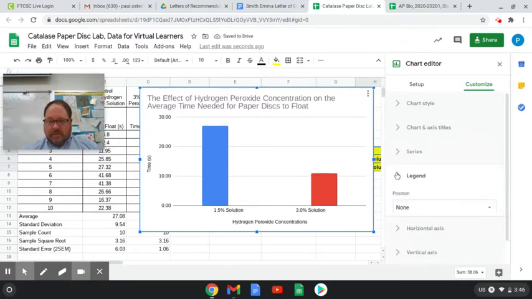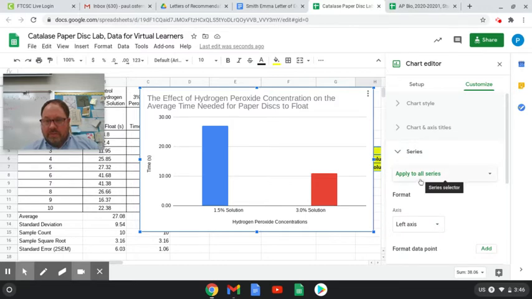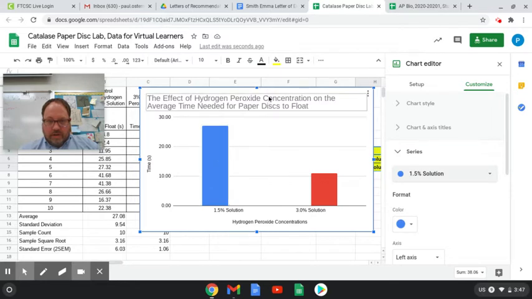Okay, so now here's where we have to finagle with things just a little bit. If you go to the series section, and where it says apply to all series, now that we've set things up the way we have, we can focus on just one series of data at a time. So we'll start with the 1.5% solution.